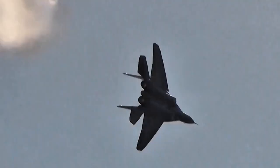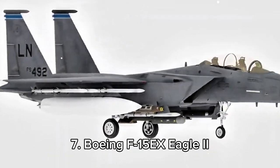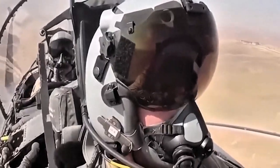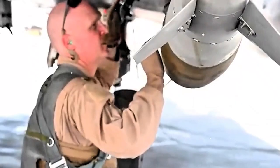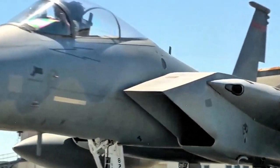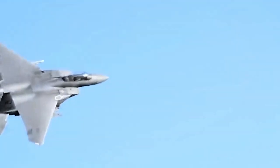Its superior capabilities make it a valuable asset in modern aerial combat scenarios. At number 7, the Boeing F-15EX Eagle II, a fourth-generation fighter jet, boasts a maximum speed of Mach 2.5. Renowned for its impressive speed, heavy payload capacity, and modern avionics, the F-15EX excels in air dominance and strike missions. With dimensions of approximately 19.43 meters in length, 13.05 meters in wingspan, and 5.63 meters in height, it is utilized by countries like the USA, Saudi Arabia, and Qatar. Its advanced systems and high survivability render it a crucial asset for air forces worldwide.